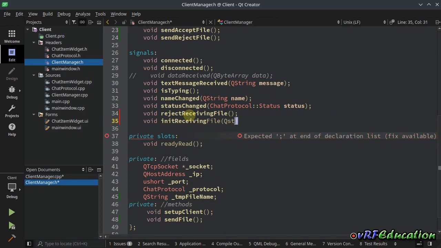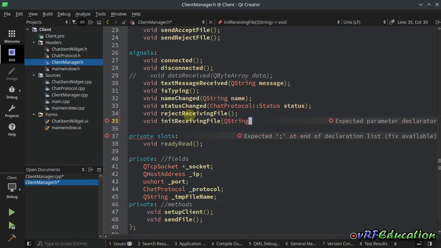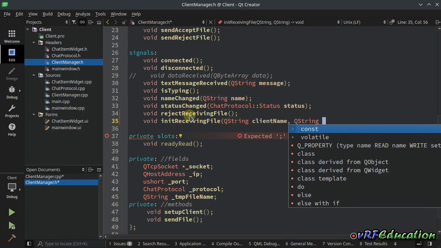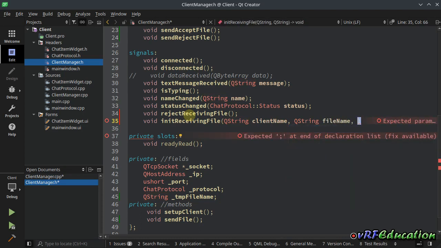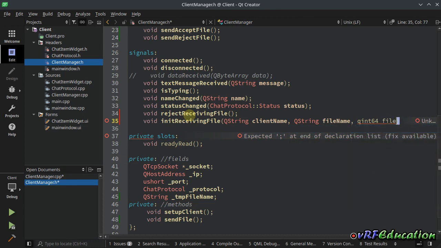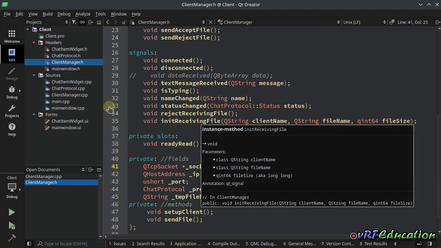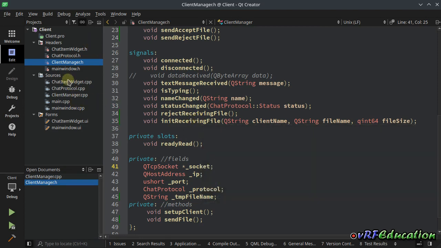We have three different parameters: QString, let's also provide the name, the client's name for clarification, QString file name, and qint64 file size. So that's it, and we just complete what we need to have inside Client Manager, and the other part should be developed inside the main window, our UI file.